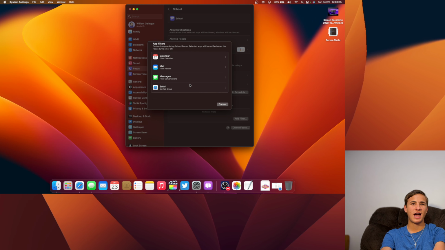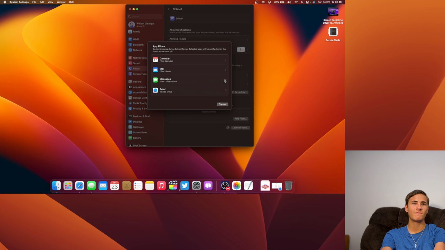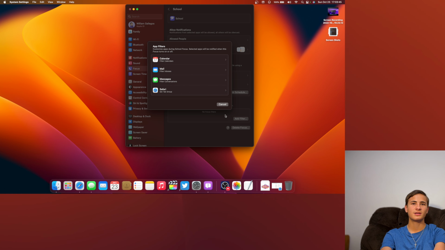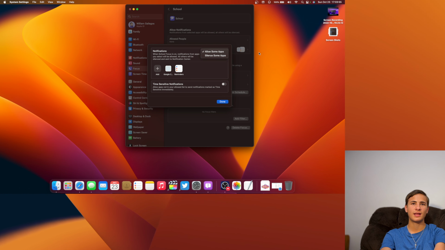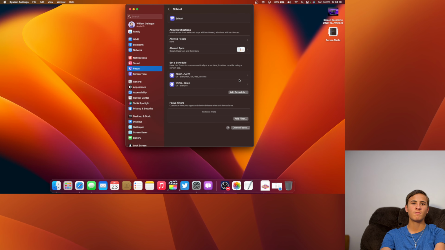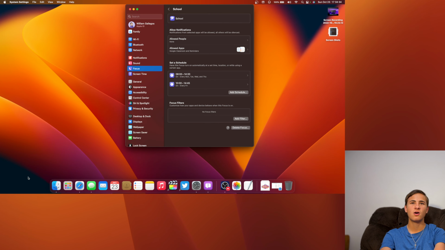And this thing, which I don't really care about, is called focus filters. You could have a tab group, you could even filter message conversations and mail conversations, and even calendars. So I don't really see myself using this, but it is nice that it is here for the people who would. Oh yeah, you even have allowed apps and silenced apps for the notifications as well. But unfortunately for macOS, we don't have Launchpad pages or anything like that, or even desktops. So hopefully those get added with macOS 14.